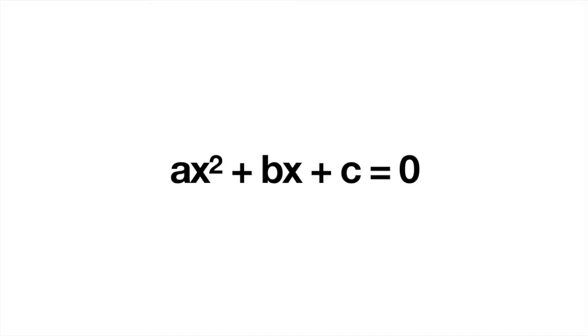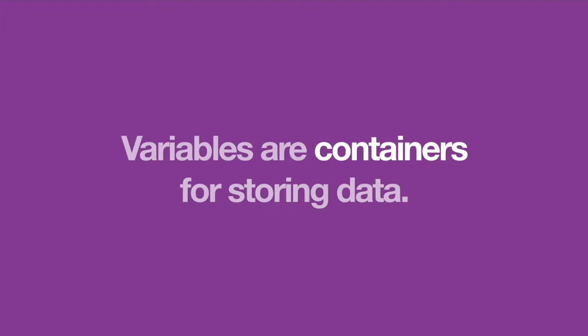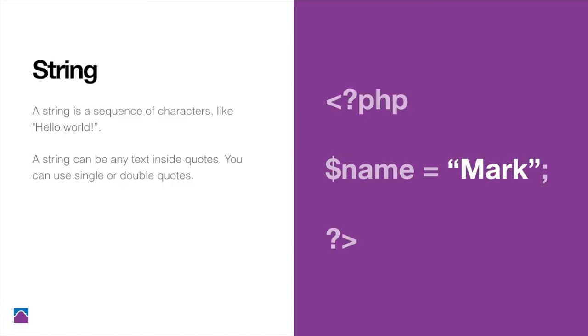So I was saying variables, like the quadratic formula. This is basically variables. This is what you learn from the beginning, where you have to fill in the blanks for these letters, and that's essentially what they are. Variables are containers for storing data, and the first type of variable is a text string. A text string can be wrapped within either double quotes or single quotes.